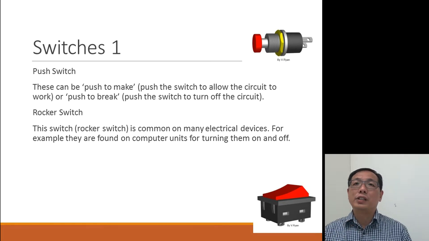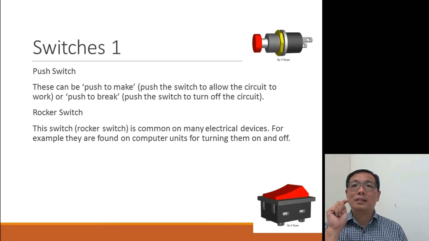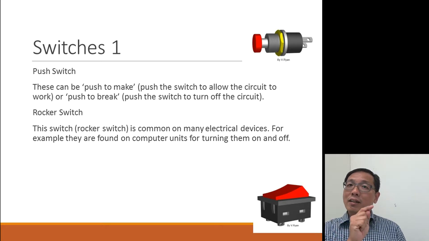For example, you know you look at your fridge. There is actually the button for the door. When you open a door, the lights will come on. This is a push to make switch. And it switches on the light when the door, the switch is open. There's another type where it's when you press, there's a tak tak sound. And then the lights turns on. And then when you press it again, tak tak, the light turns off. So that is a different type of push switch.